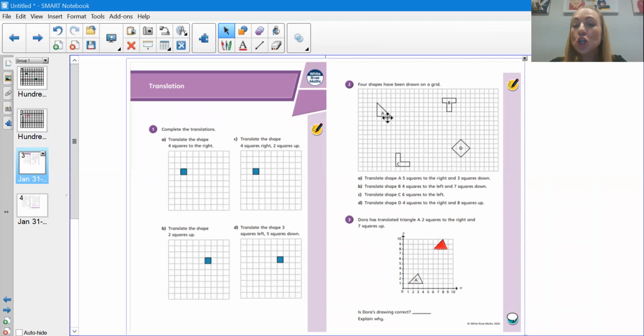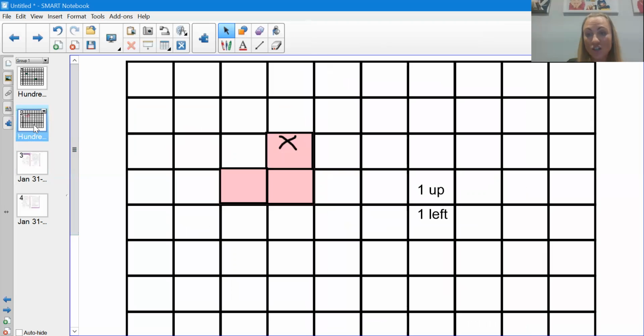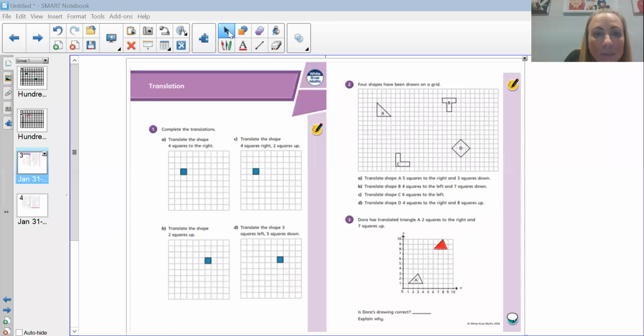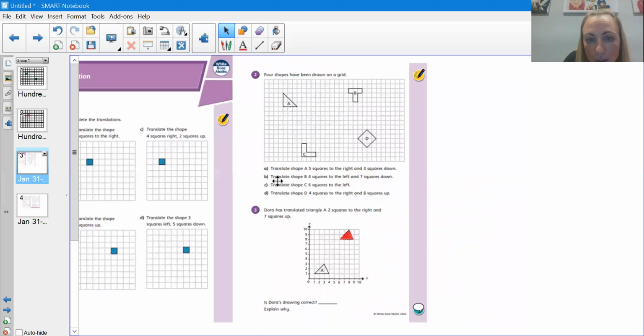Now, when we get on to question 2, you will see that the shapes aren't just 1 square anymore. And this is where we have to be really mindful, like we were on this question, where we had to focus in on 1 square to make sure that when we were doing 1 move, we weren't actually doing 2 moves. We have to make sure we still only do that 1 move. So to do that, you should either focus on one of the squares or one of the points. So if I drew, I'm just going to make this slightly bigger so that we can really look at that question together.